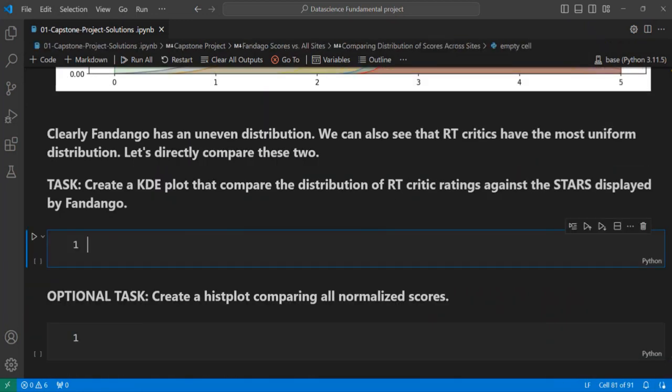Okay. So now we will create one KDE plot to compare the RT critic rating and the stars rating given by the Fandango website.